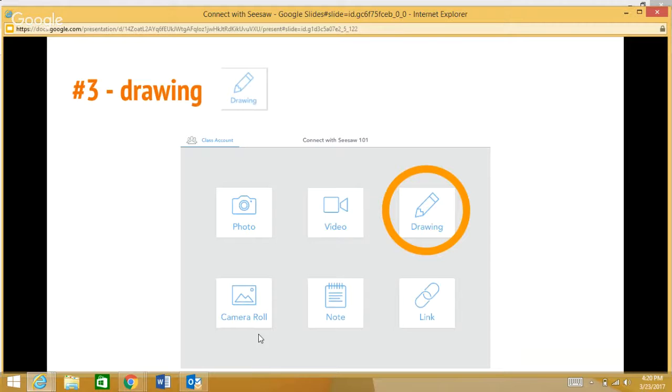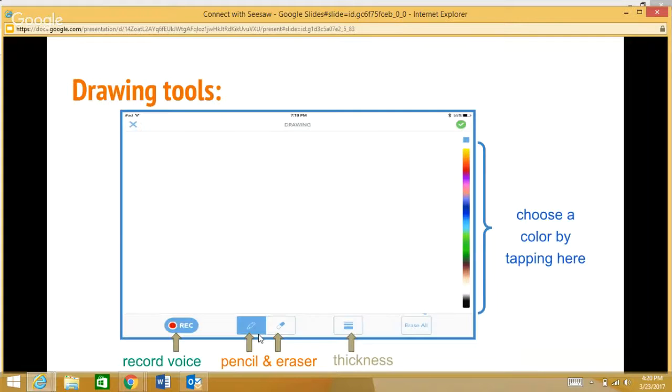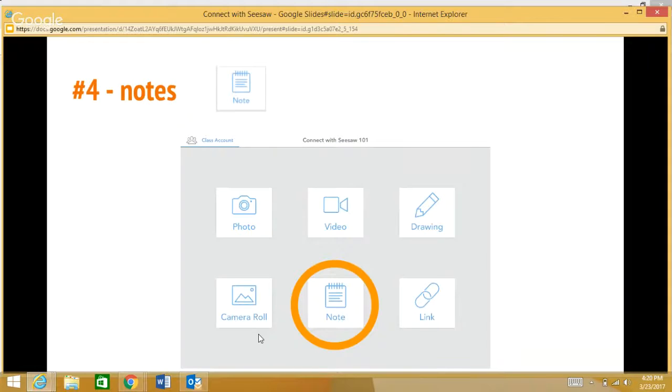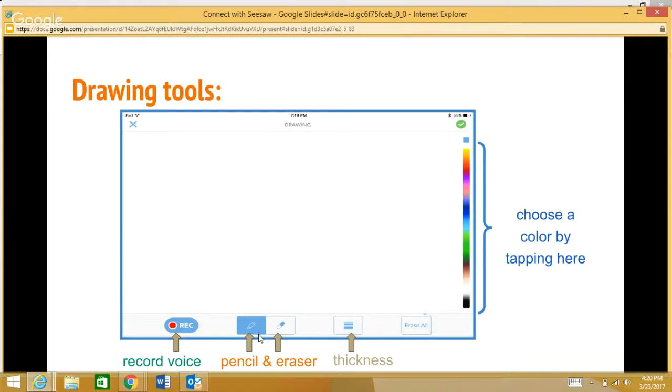And drawing is another neat tool that they can record their voice as well, and they can draw and, of course, erase. And they can change the size of their pencil. I don't think I have anything.